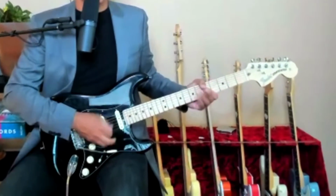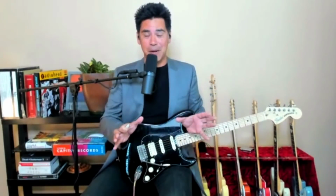Now I use a modeling amp. I use the Mustang GTX for this show, with the Basic British 60s, which is based on an early 60s British tube amp. Talk to us about modeling amps and what they're doing, for those at home that have a modeling amp and may not understand how much power they have under the hood.